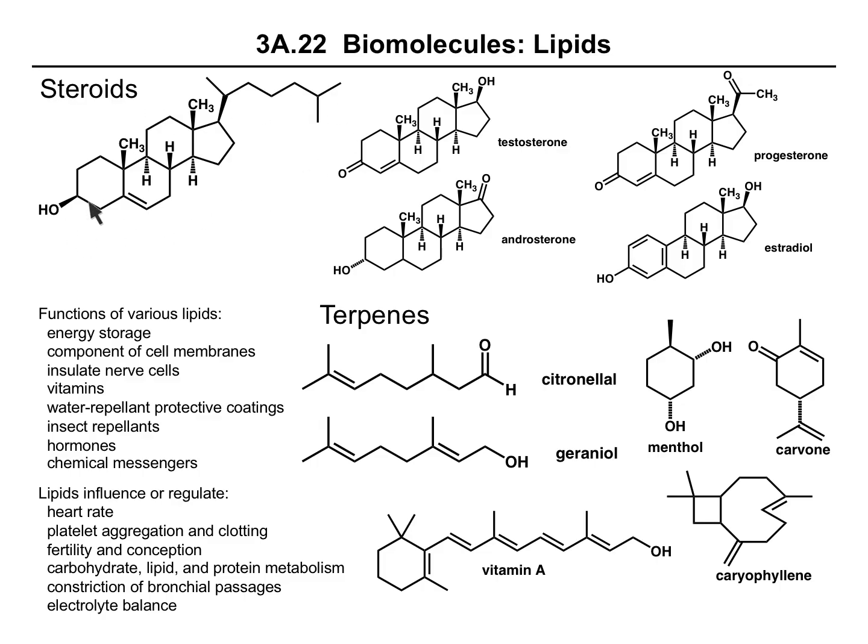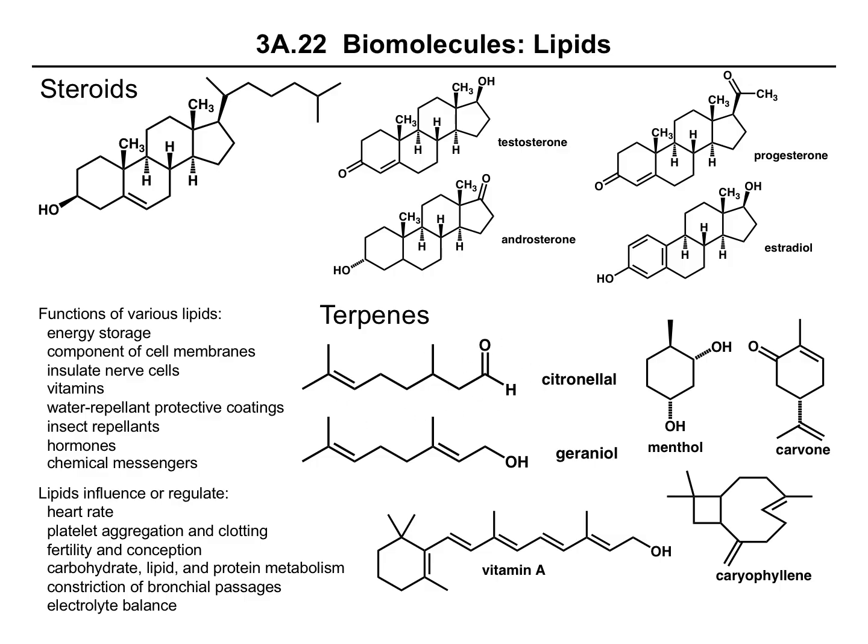In addition to the fatty acid derivatives, we have steroids such as cholesterol. And notice we have this six-membered ring, six-membered ring, six-membered ring, five-membered ring. So that's the common skeleton in all the steroids. And the steroids include the male sex hormones, testosterone and androsterone, as well as the female sex hormones, progesterone and estradiol. Another group of lipids would be the terpenes. These are all biosynthesized in the same way, at least in the early steps, even though there is a wide variety of structures.